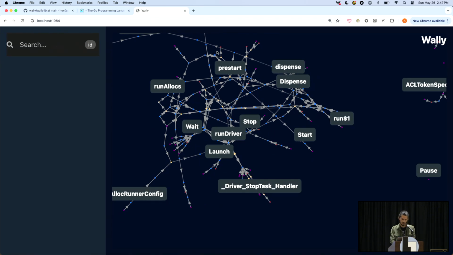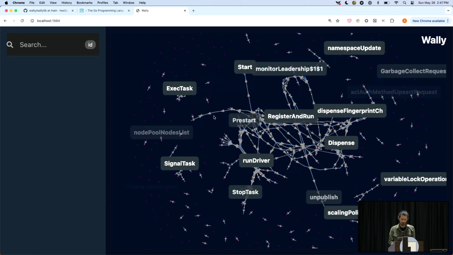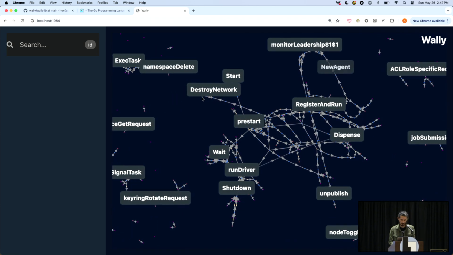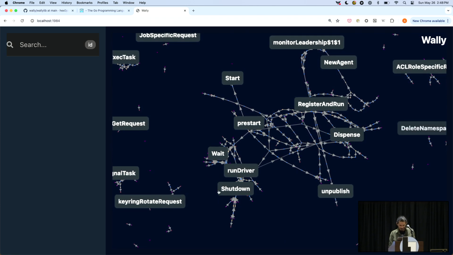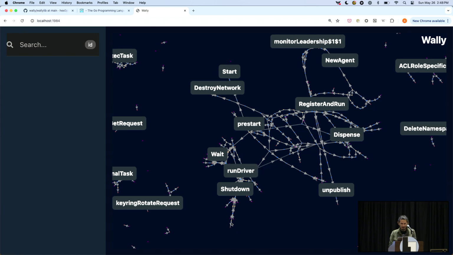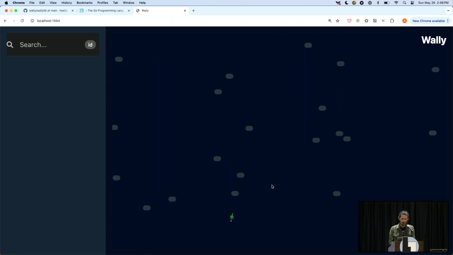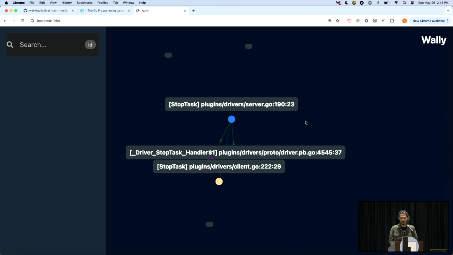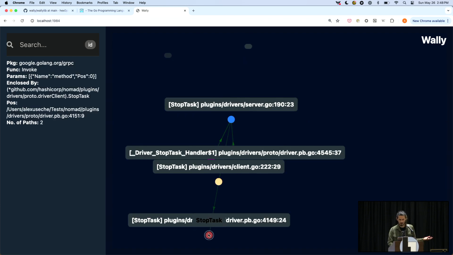I'll just refresh it because making it bigger or zooming in messes things up a bit. There's obviously some work that I need to do on making this more readable, but this is basically it. You can select this, and it shows you the different paths for that particular function.